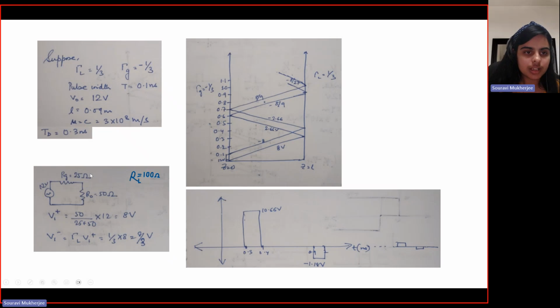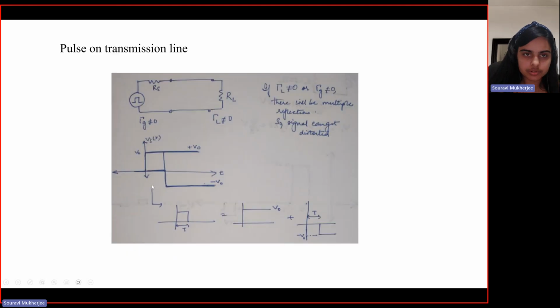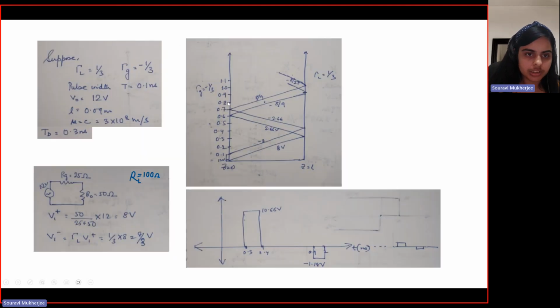Now here, what you can consider is if you use the values of the reflection coefficient at the load end, and you also know the load. You know the load is 100. So you know gamma L and the load, and you can use it to find the characteristic impedance of your transmission line. If you do that, you get this value. So this is the characteristic impedance of your transmission line.